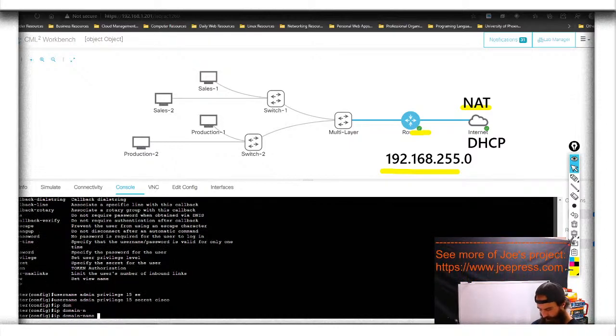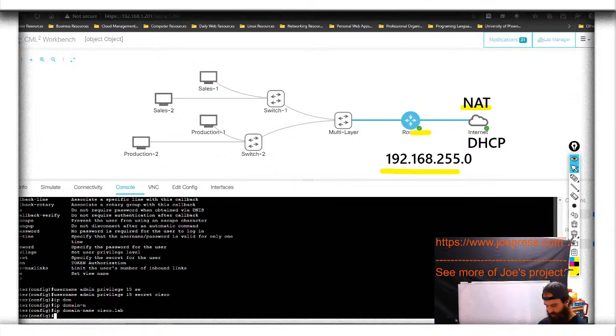Domain name, say Cisco.lab. We'll say Cisco.lab.